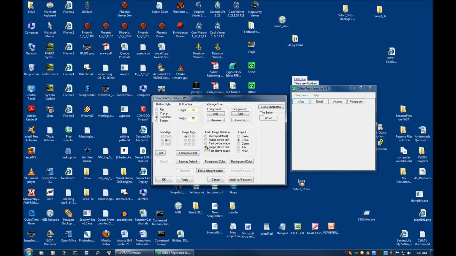You can also do image above text. Our button isn't really shaped for that. You can do text above image, and again our button isn't really shaped for that.